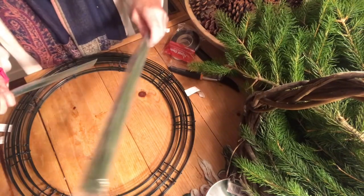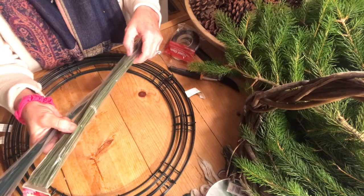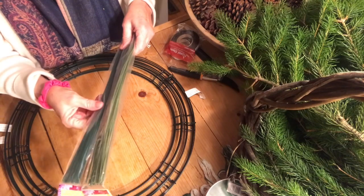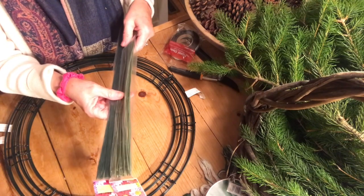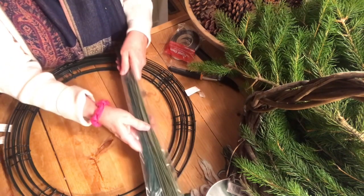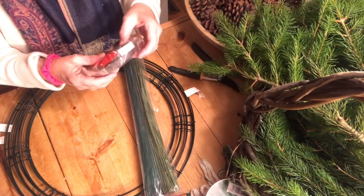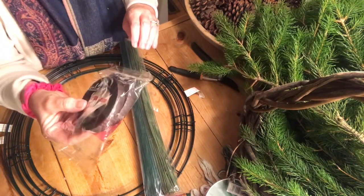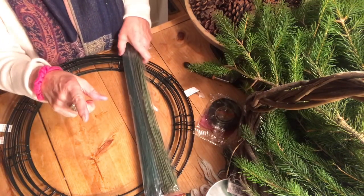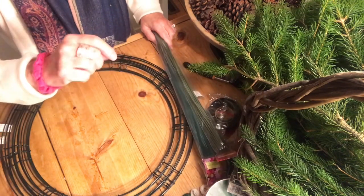I had these in my stash, and these are wires, and I was going to use these for making a woolen Christmas tree, and I still might do that if I have time. But this is what's going to hold the branches onto the form. And I have some of this tape. I don't know if I'm going to use it or not. And then I also have a pair of wire cutters.